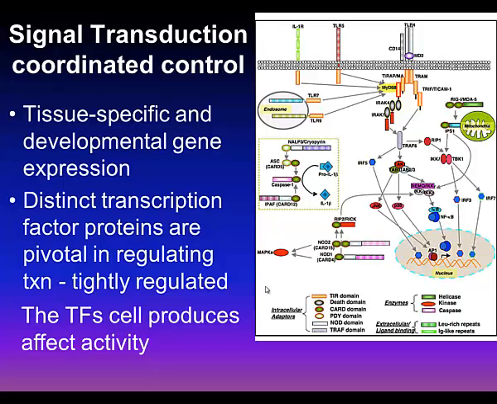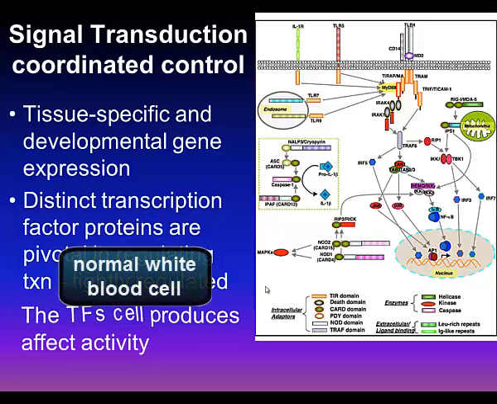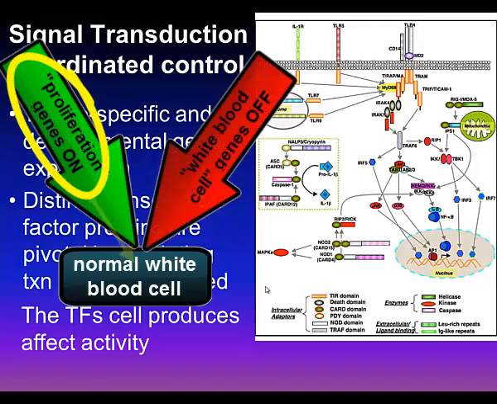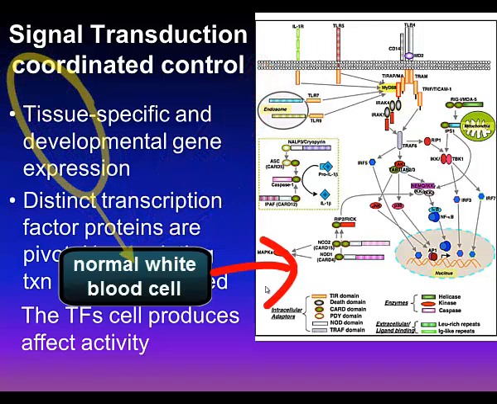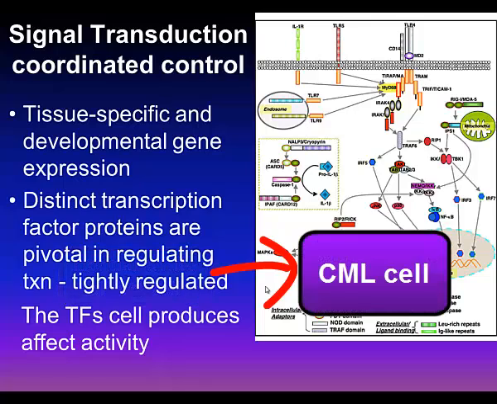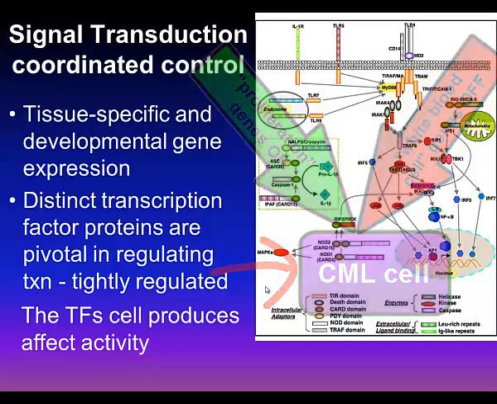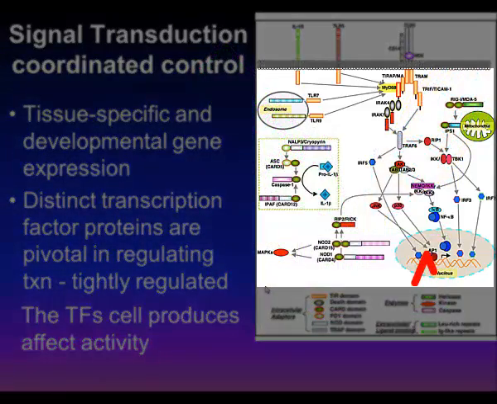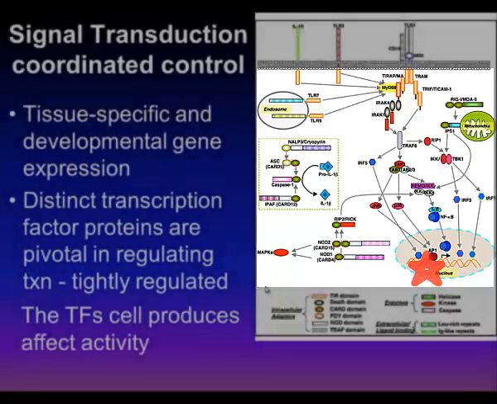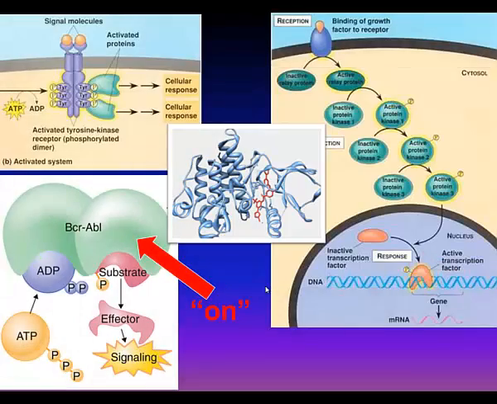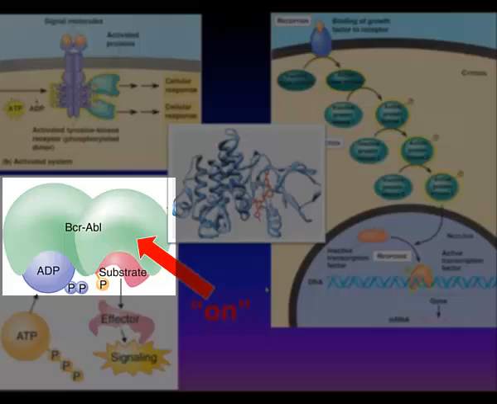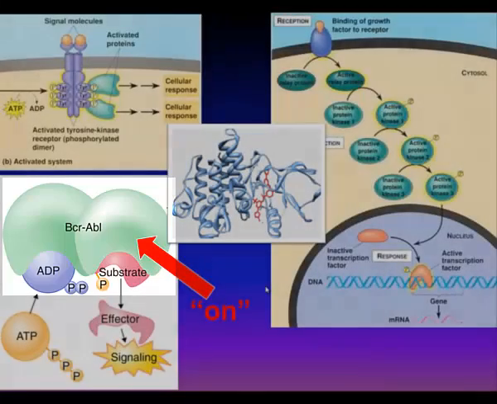And what happens is the transcription factors that a cell produces are going to affect the cell's activity. If a cell wants to change its developmental fate, or change its metabolic pathways or metabolism, it'll simply induce a different set of transcription factors. And all those proteins will then bind, recruit, and cause transcription to occur for a different set of genes. So this is the part where that fusion protein, the BCR-ABL fusion protein, really plays a significant role.